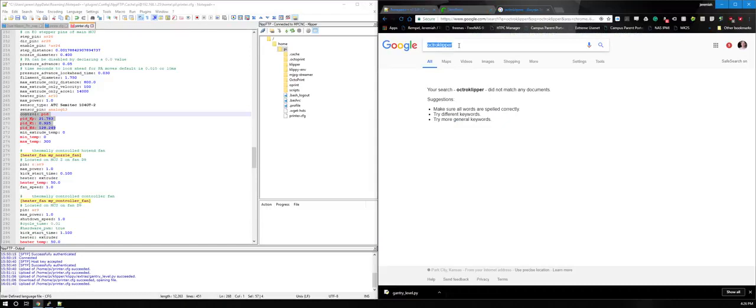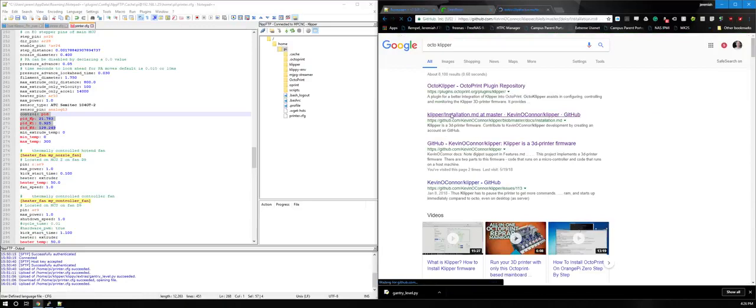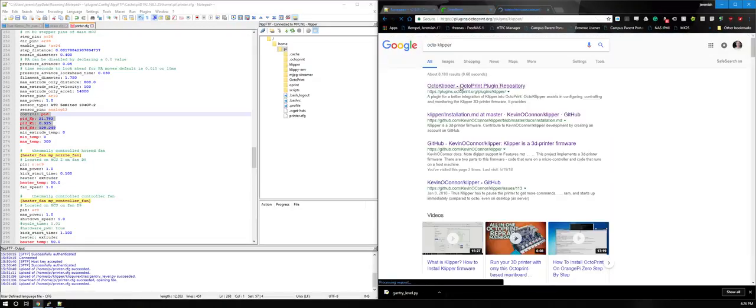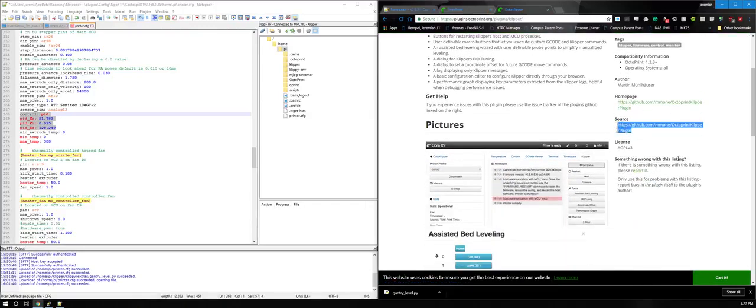All right. Well, the one we were talking about, I was looking at is Klipper. So it's Octo Klipper. Let's search for Octo Klipper. I want to go to the GitHub. There you go. I believe that's what we use to install it. Paste that there, install, yep. And now it's installing.